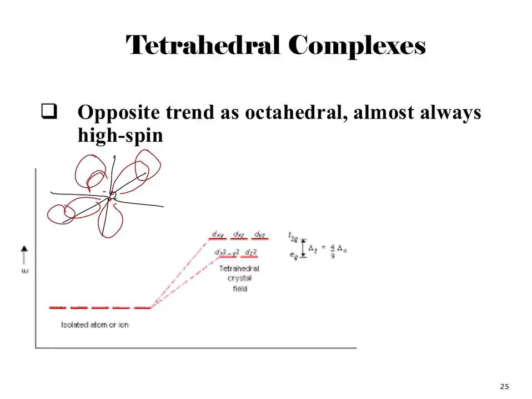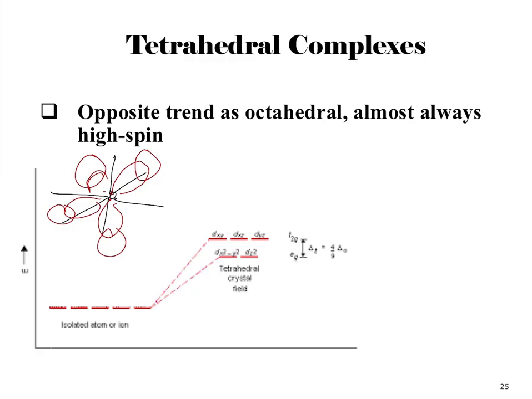I'm drawing the circles now. So unlike the octahedron, where everything lied along the x, y, and z axis, tetrahedrons have stuff that lies in between the axis. And we could think of that because they're not all 90 degrees. The ligands aren't 90 degrees from each other like an octahedron. They're 109, right? They're slightly larger than 90 degrees. So they can't lie exactly along the axes.